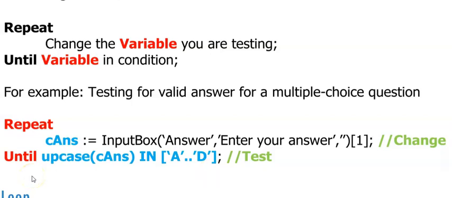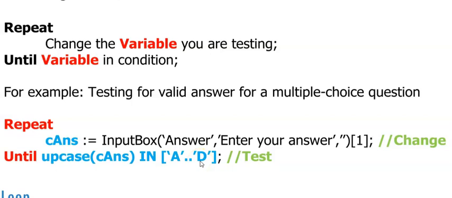Just a quick revision on our in operator. The variable that we are testing here using an in has to either be an integer or a char. And I don't want my program to be case sensitive, so therefore I've used uppercase. You can't use uppercase because the result of uppercase is a string and then will no longer be compatible with the in operator. So here I'm testing if the answer that the person entered is a value from A to D. That means it's a valid answer for the multiple choice questions. It's not necessarily correct though.